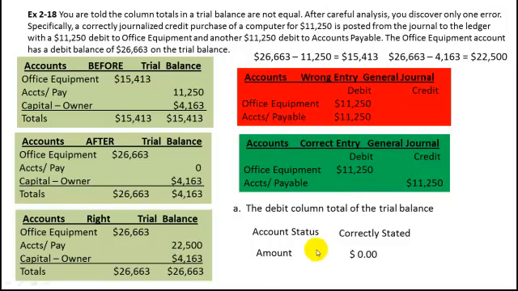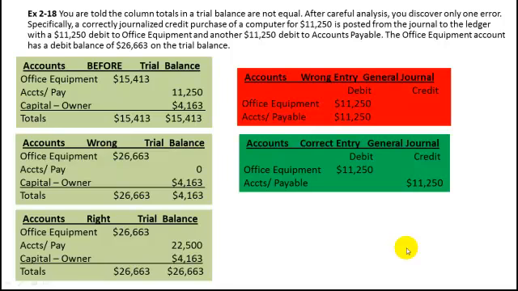This is only true if you assume that there was enough of a balance in accounts payable on the correct side to absorb this error. If there wasn't, then you'd have a debit balance in accounts payable down here, and it would throw this off. So I'm assuming there was enough of a credit balance in the accounts payable account so that when this incorrect entry is made, there was still a little bit of a credit balance or even a 0 left in here. If you don't make that assumption, then the first answer, correctly stated, is not right.